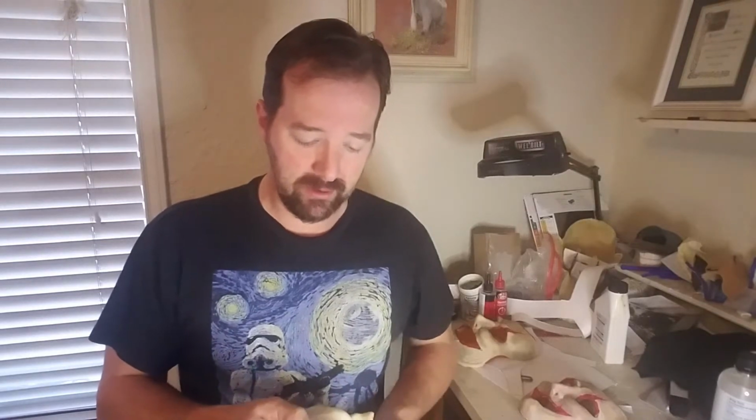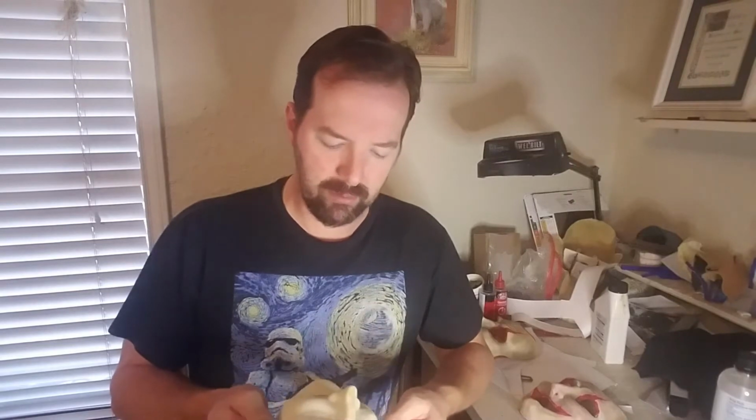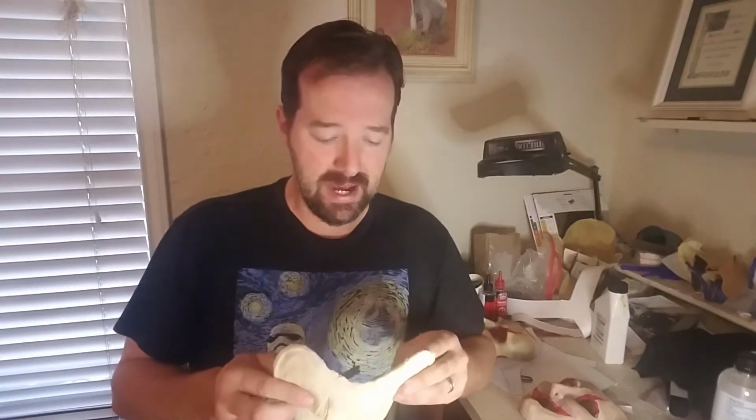Plus, as I was looking at it, I noticed that there were a lot of little errors. I don't know if it happened during the mold making process, not the casting, but there were some errors, some details were lost, some details were not well defined. So I decided to scrap this mask and try again.